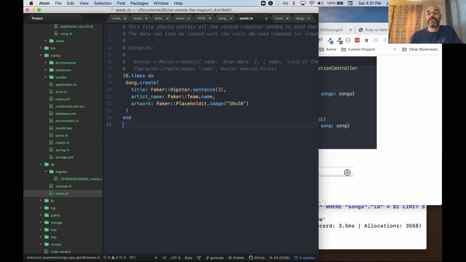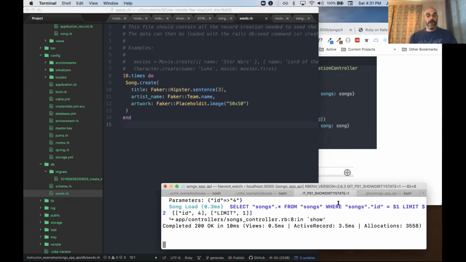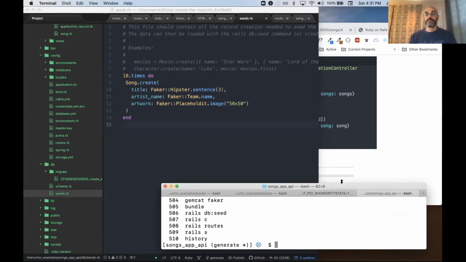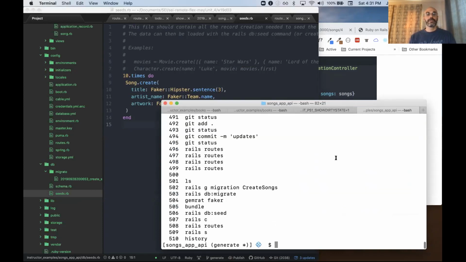So running this seed file, we did db run seed. So I'm going to go here, and I'm going to take a look at my history of commands. Here's my history of the commands, and what you're going to see are things like this. Rails run the migration. Then I migrated over to create the table. And I installed Faker. I bundled it. Then I did this, and then I ran Rails DB seed. Then I went to the terminal and I ran routes. These were the series of commands that I did in order to get the data in there.